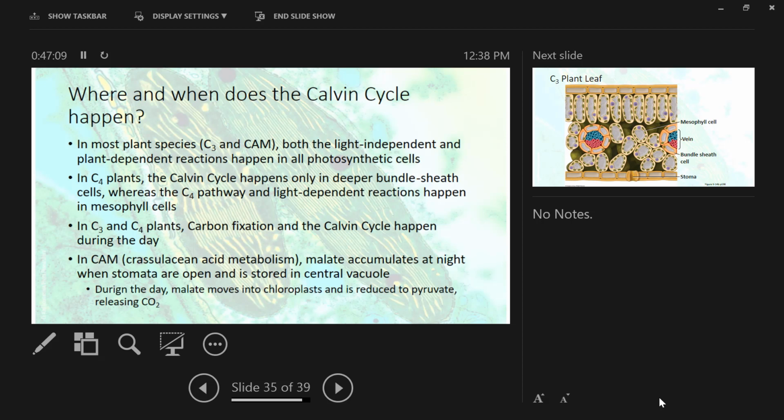But a C3 plant oftentimes is not going to survive in a dry, arid place unless you water it a ton. And those of you that grew up in the desert, you know what it takes to keep plants that are adapted for moist environments alive. It takes a lot of water. Sometimes it's worth it because the plants look good.